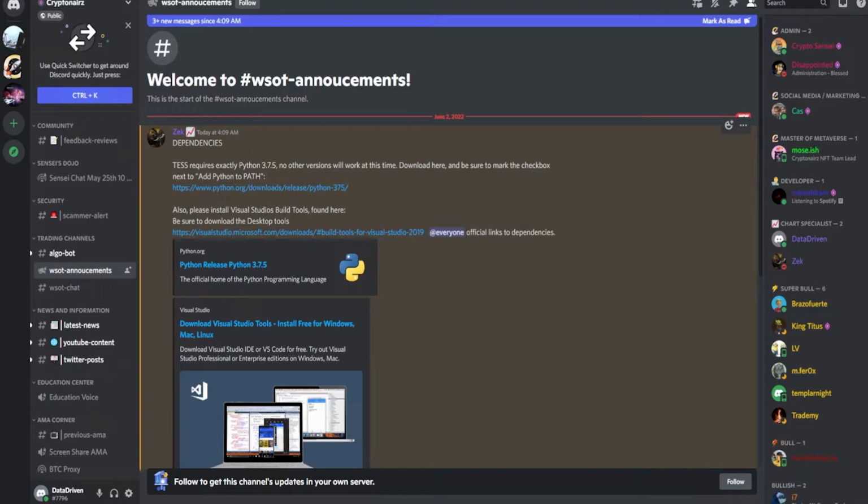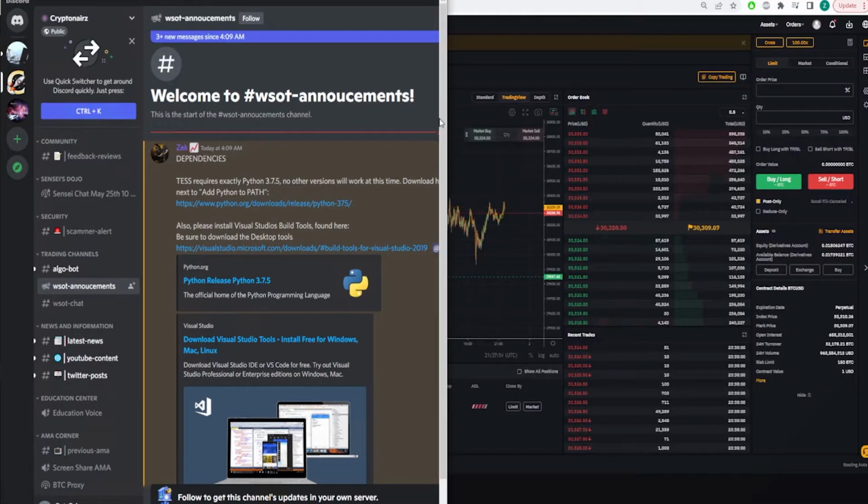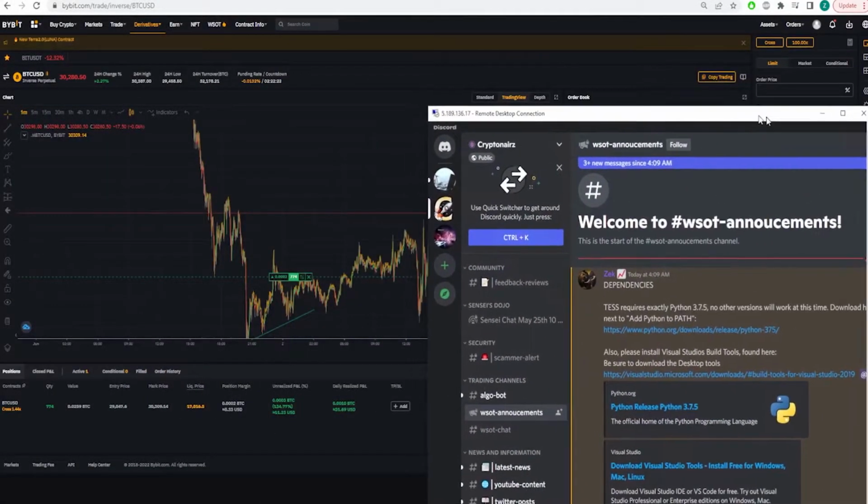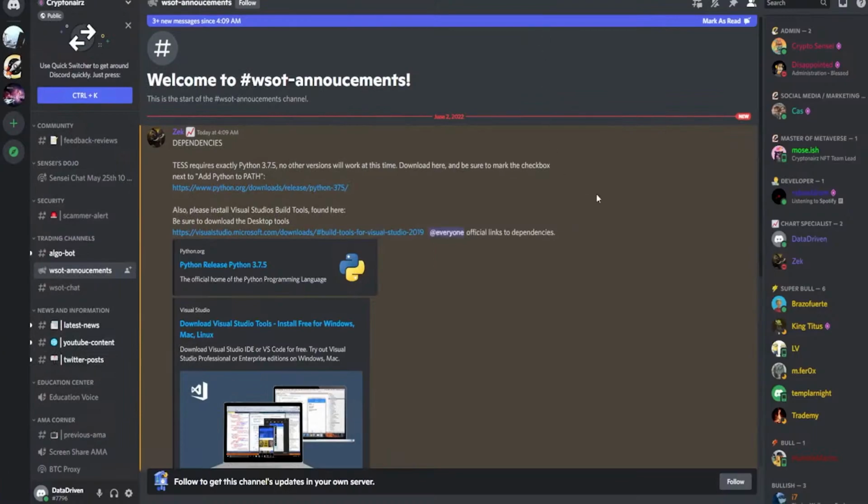Okay, so we're going to set up the bot on our Windows device. In order to run the bot, you need a Windows device. In this particular occasion, I have a VPS, a virtual private server. That means that this system is hosted somewhere else, and I go into it using remote desktop. So on the back side, you can see my actual computer, and this is just a remote desktop. Okay, so a Windows system.